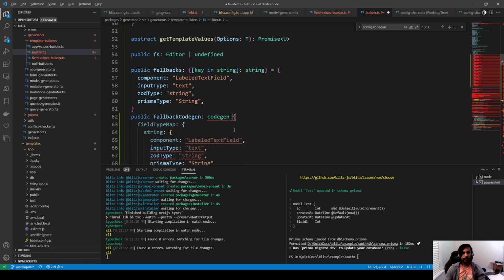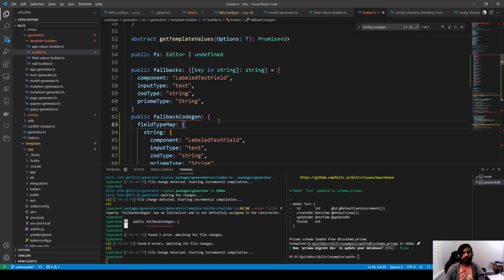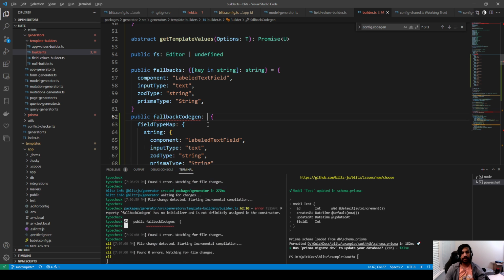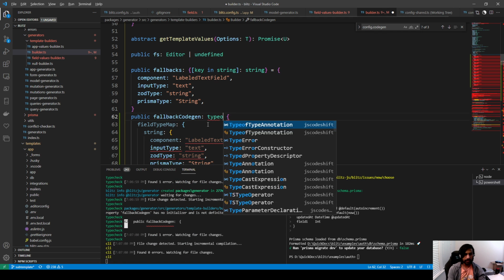okay. And typing, let's see, I wonder if we can get the type from that code gen location. Be type of, not that great with TypeScript.